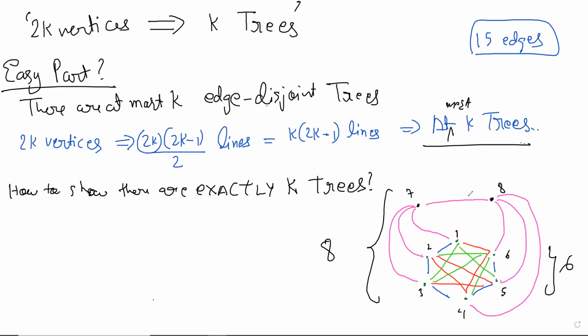So are we done? Have we made the construction for 8? No, something is missing. Please see that this is incorrect, in the sense that this pink tree is good. It uses all the 8 vertices, but now the other trees are not complete. They only use 6 vertices. I have to complete them, right?